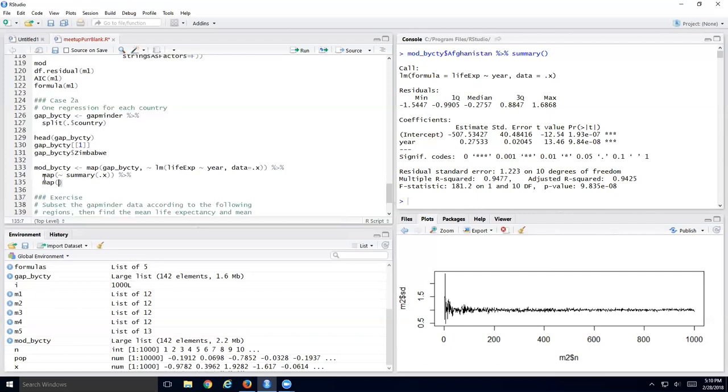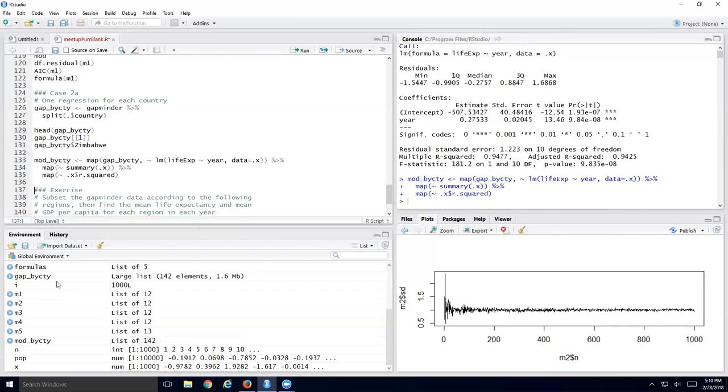We can do it what I would call the hacky way, which is like this, r.squared. This means take the R-square object out of the summary object.